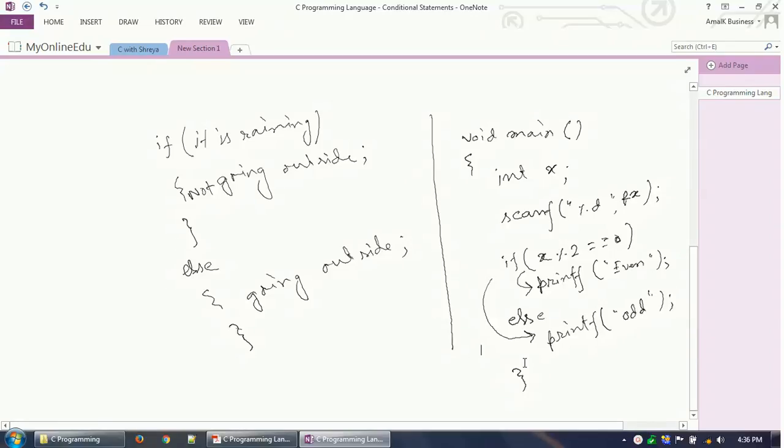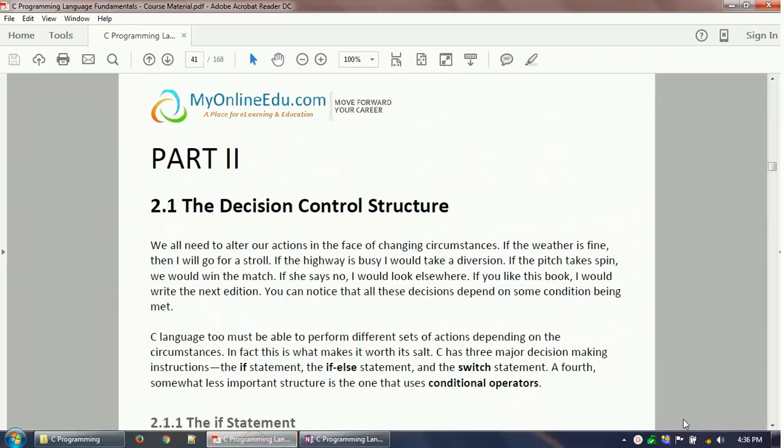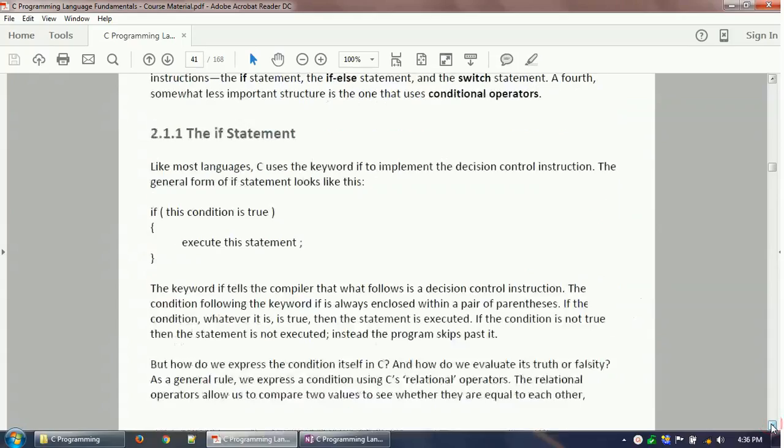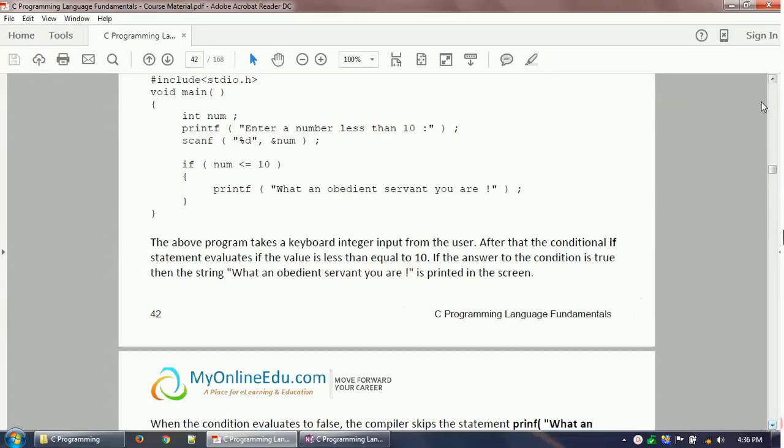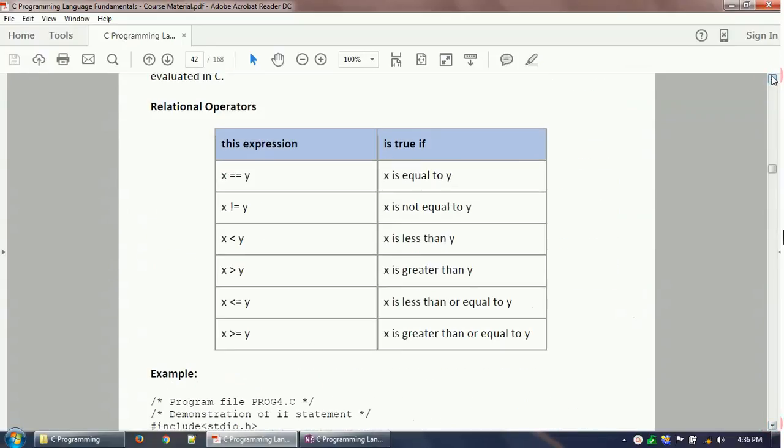Now we know how these if and else statements work. Let us explore a few of the operators available for these if else statements. We have seen in my odd and even example the equals to operator, which is the double equals sign. Remember, this is not the assignment, this is the comparison operator. You are actually comparing something with a value, correct? That is why it is called the relational operator.